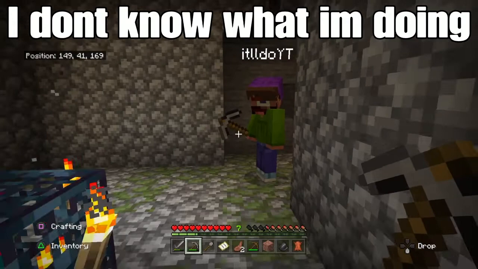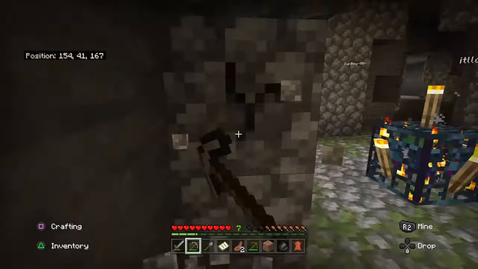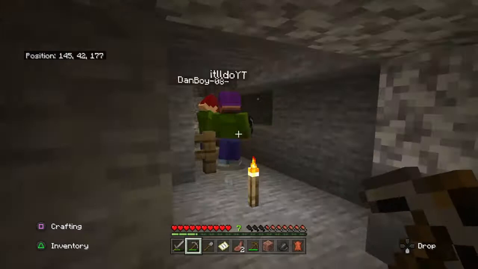I'm just gonna go strip mine. You just build out. Yeah. Alright. I'm gonna put a time lapse on it. See you when we're... Oh wait, I need torches. Made actual progress on the zombie XP grinding.